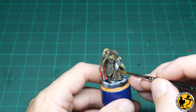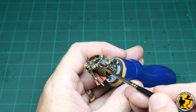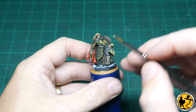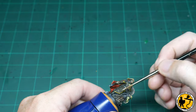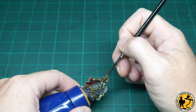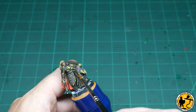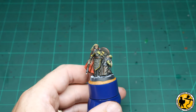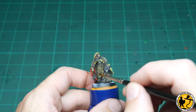Just some little scratch marks which we're going to glaze back in a moment. Now, using some thin wood grain, two parts water, to glaze over the top of the belt, and some thin smoke, again two parts water, to glaze over the top of the other leather areas.